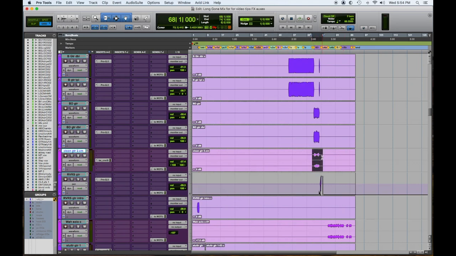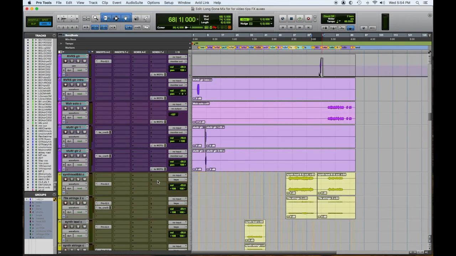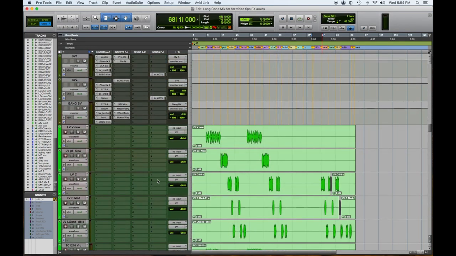And there's a clean guitar here. Let's see what he was doing. He's so affected, he doesn't need anything. So I think we've done it. Let's check out our background vocals in the chorus. And we have it.